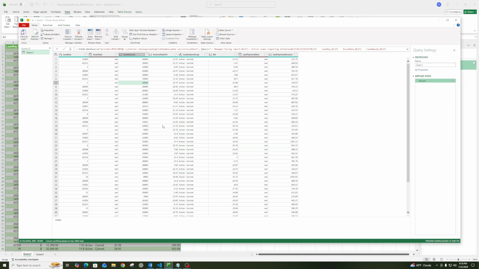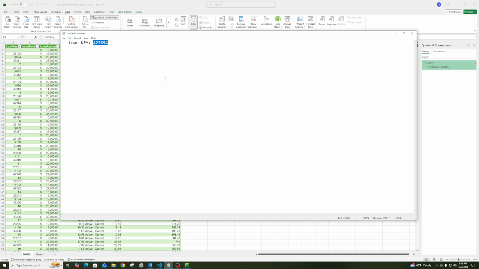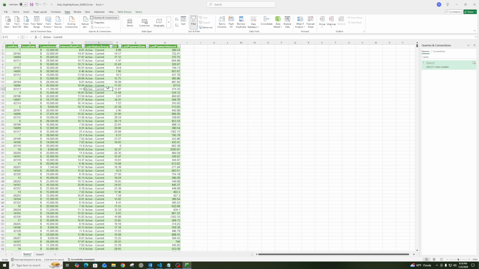On my side, because I have this report, I can edit it, and that's going to change once I change the query code and close out. It's going to update here. You can see it working off to the right. I can take that loan key that I had originally, and once this is done, I should, in theory, be able to finally see that loan key, because now I'm including records where the loan amount is equal to 5,000, not just greater than 5,000.